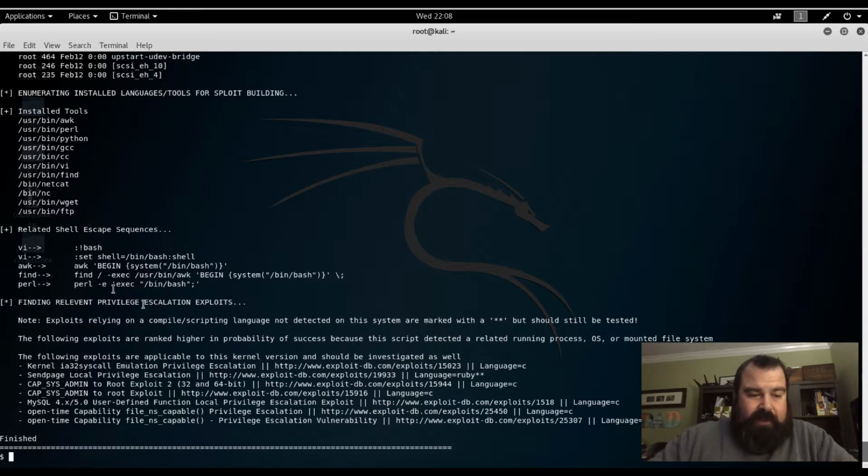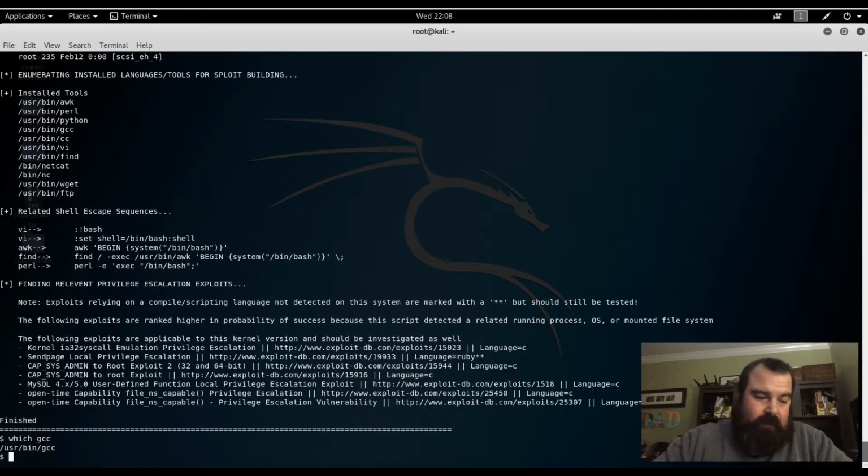Of course, at the end, it gives us some ideas of privilege escalation exploits to run. This box does have GCC on it, so you can compile. The one thing I did notice is I went through some of these and I couldn't get the kernel exploits to work. Different compilation errors, or they just didn't run. You can see here we have some escape sequences, similar to one of the other VMs we just did, BrainPan, where you can escape and possibly gain root access. Different tools are running. You can see Netcat is on this box, Python, Perl, and a few other tools.